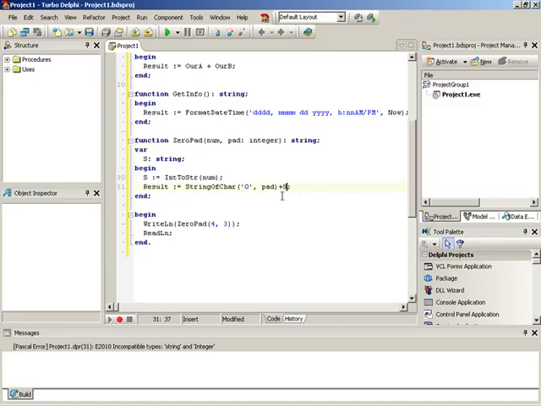So now what will happen? When he runs this at the moment, don't run it yet, it's going to write out 0 pad, send a 4 into num. So we're going to have a 4 being stored in S. And 3 goes into pad. So now right here, what we get is a string of char. We get 0 three times. So 0, 0, 0, 4. So we concatenate, since you see the plus right there, we concatenate a 4 to the end of 3 zeros. Let's try it out.